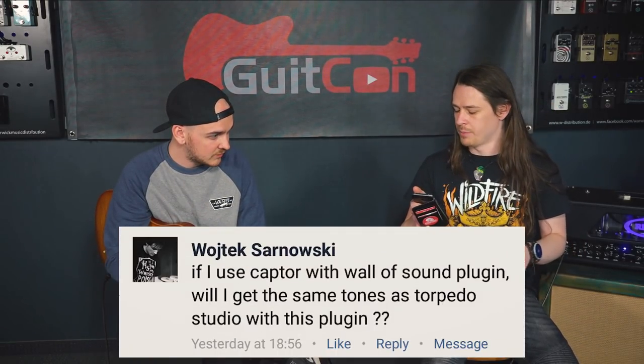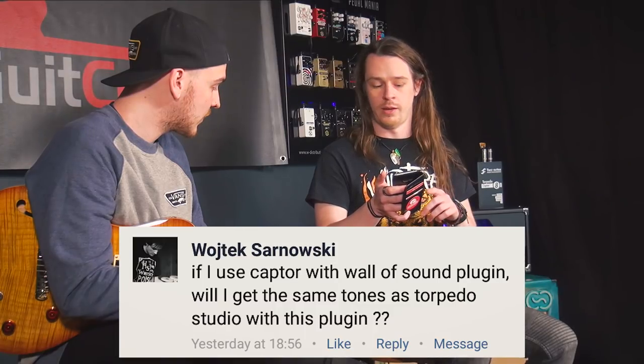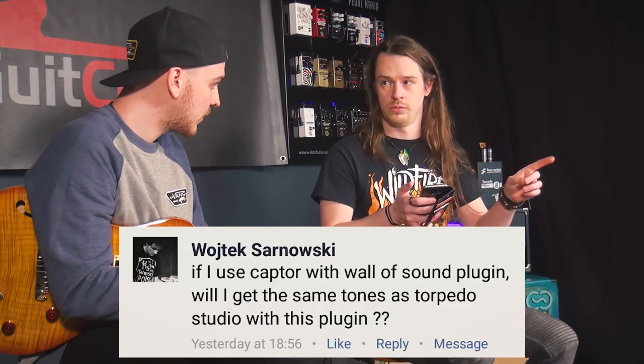If I use the Captor with the Wall of Sound plugin, will I get the same tones as I would if using it with the Torpedo Studio? Okay, so there are very, very slight differences between them. One being, obviously, if you're using your interface, if you don't have a great interface or you have an entry-level interface, that's going to affect the sound.